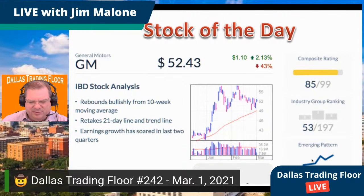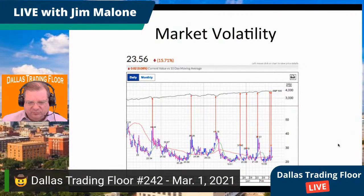The next item on the list is the market volatility. It's been spiking a little bit, and so it's a tough market to trade because we have had these volume spikes. I did close my hedge on the SQQQ this morning, as I saw from the futures that the NASDAQ was going to move today. So I closed it. I'm glad I did because it looks like the NASDAQ has been pretty bullish.